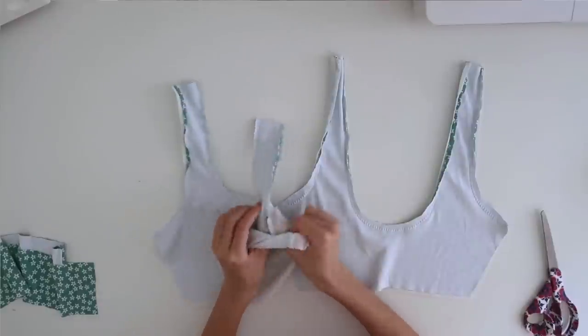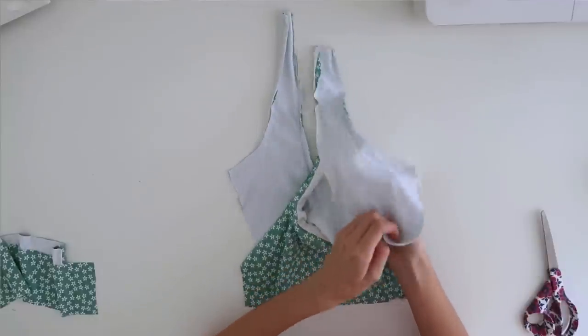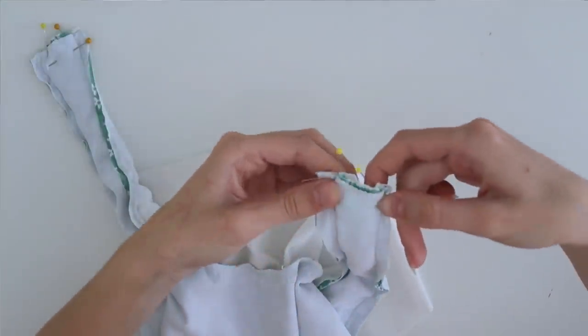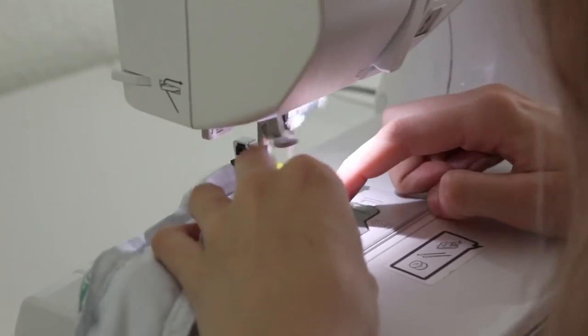Now we're going to turn our front piece right side out, and then I'm going to put it inside of the one that is still inside out, and I'm going to match up their straps, making sure that both of the pretty sides of the green fabric are facing each other. And then we're going to pin these pieces together, getting them to lay as flat as we possibly can, and we're just going to lay it out flat and sew across the top here.